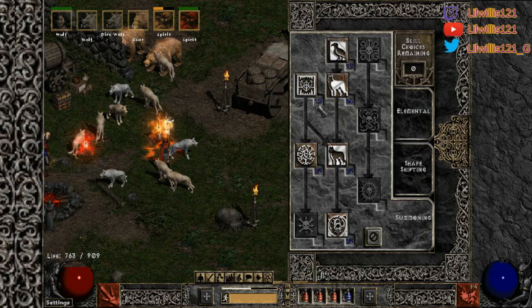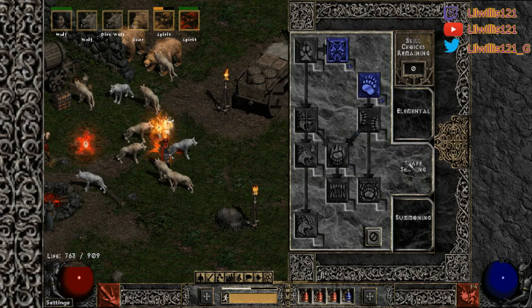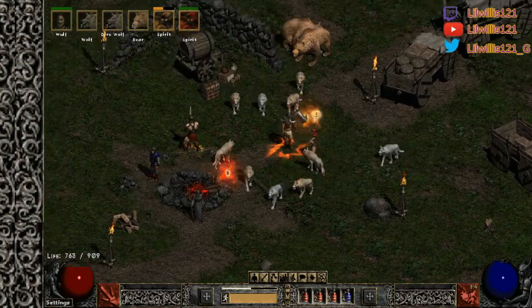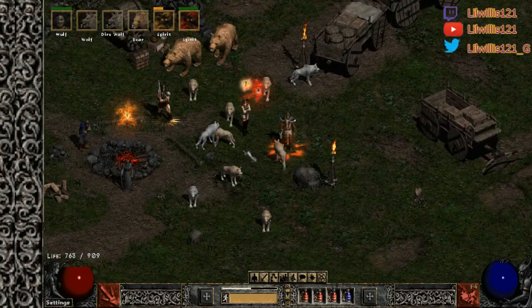That'll be super nice for you. Right now, I only have 1 point into Wolverine. And then shapeshifting, we have nothing. And that's it for the skills of this build. It's super simple. All summoner build, max everything in summoning.